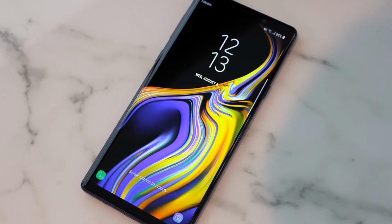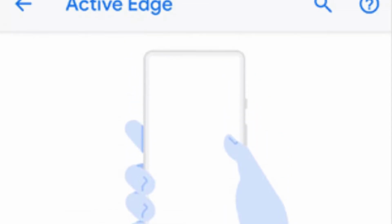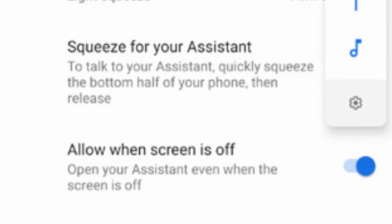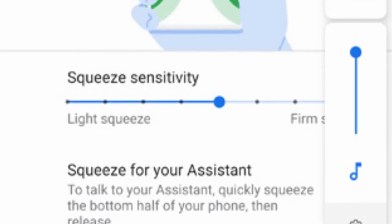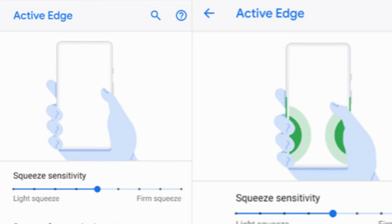As we know that HTC engineers now work at Google, they have created an edge sensor, which is the most appealing new feature so far on the Pixel 3 XL, and it reacts to the compression of the case. But unlike the HTC U12 Plus, there are fewer settings and possibilities to it.